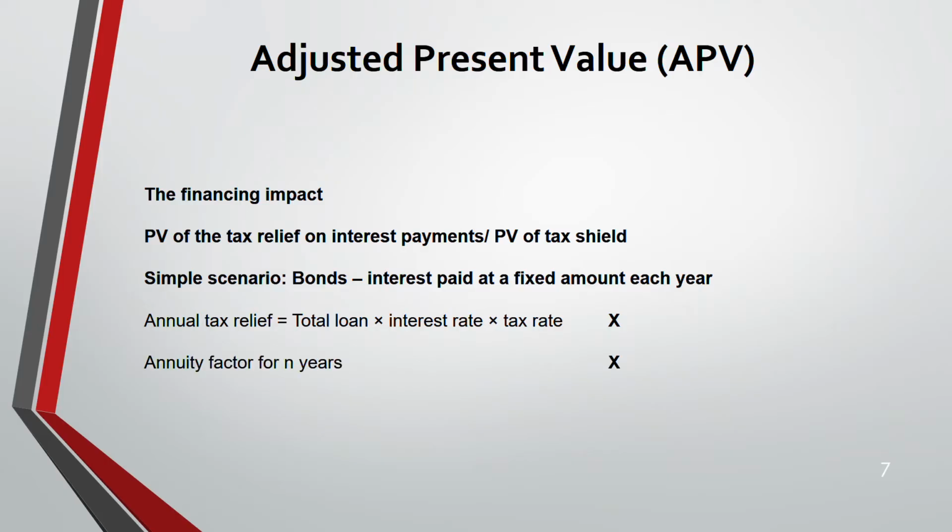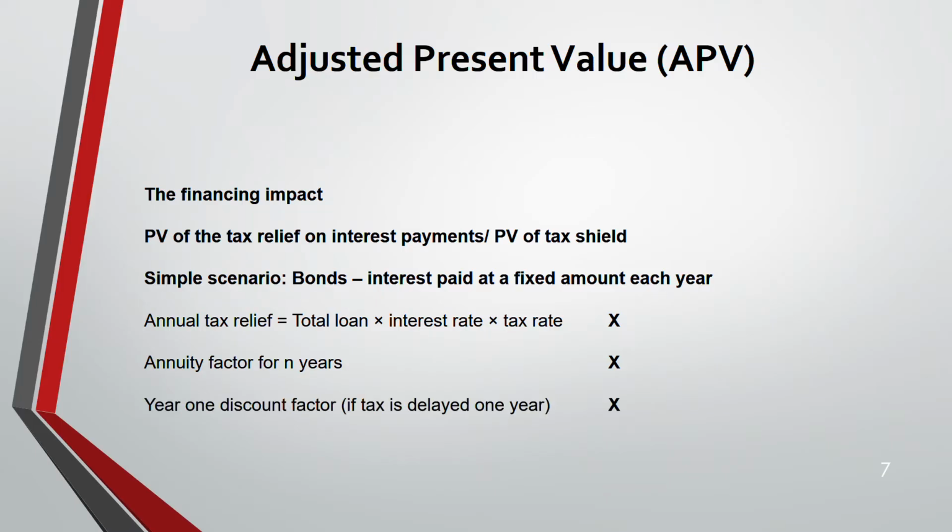Next you are going to pay this for n number of years, 4 years, 5 years, 3 years. So you have to find the annuity factor. The table is there in the formula sheet. When I do a question in Excel, I'm going to show you how to use the discount factor table and annuity factor table. This is for tax relief on your interest. For that you have to use the annuity factor because you are paying interest every year. So annuity factor for n years.